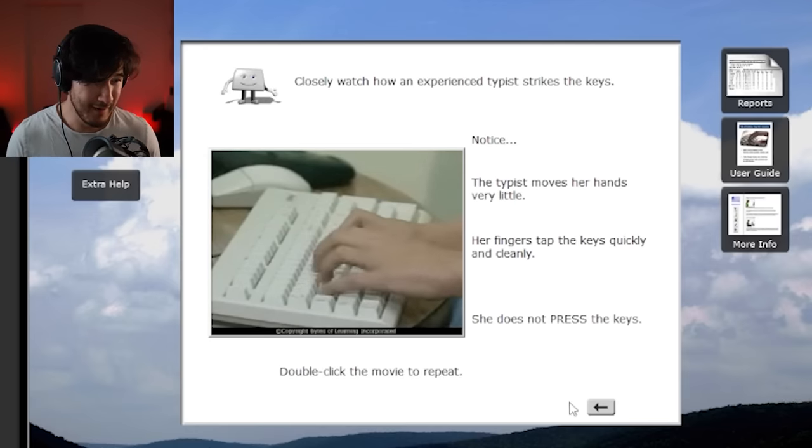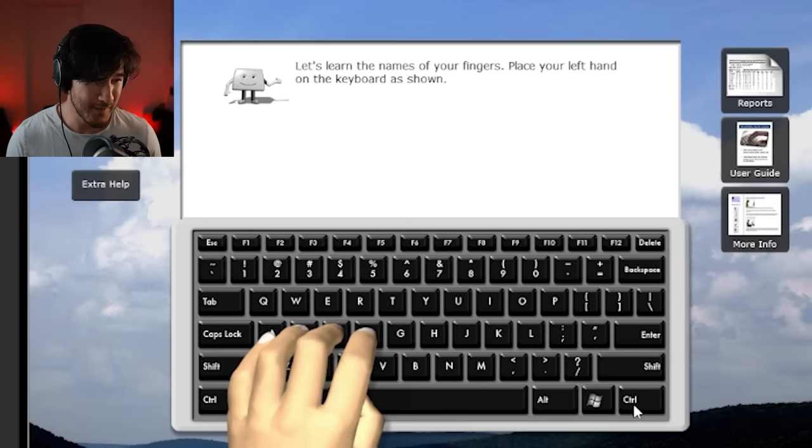Double-click or right-click the movie to play it. I don't need to. Let's learn the names of your fingers. Didn't I take the assessment test? Wasn't it clear that I knew how to type?